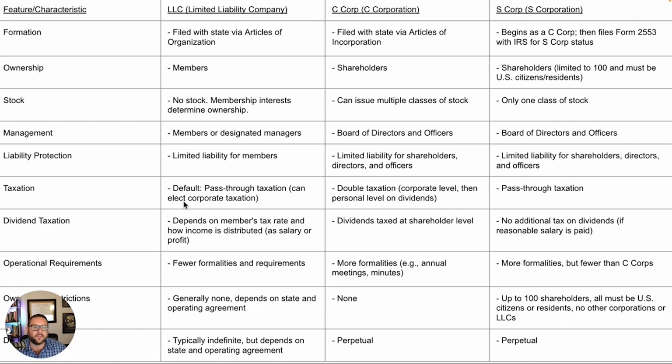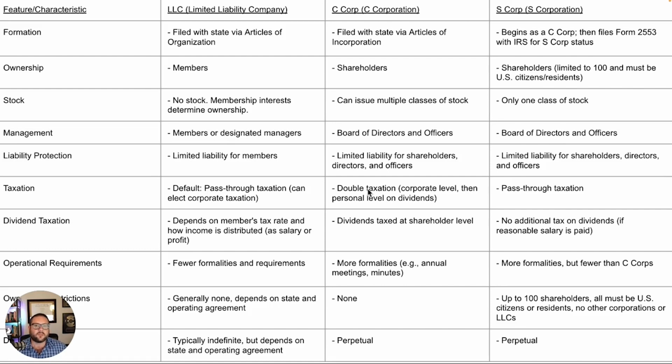So for the LLC, you have what's called pass-through taxation, where basically you can list the profits and losses of the LLC. It passes right through to the members of the company. Obviously with the C Corp, it's not like that. The C Corp has to file its own return. Then it will pay you any dividends or any money that it owes you, and you have to file that on your taxes, which brings up that whole double taxation thing, which is why in general we don't want to use C Corps for small businesses, right?